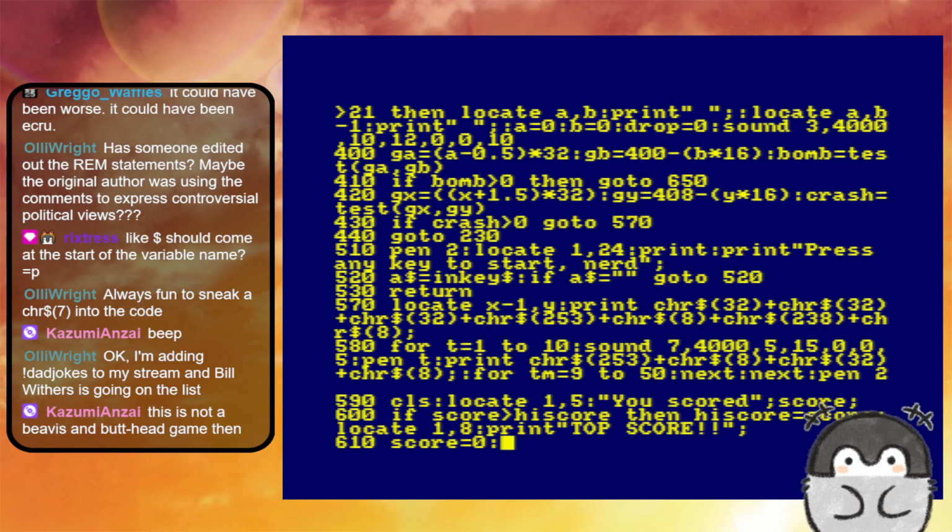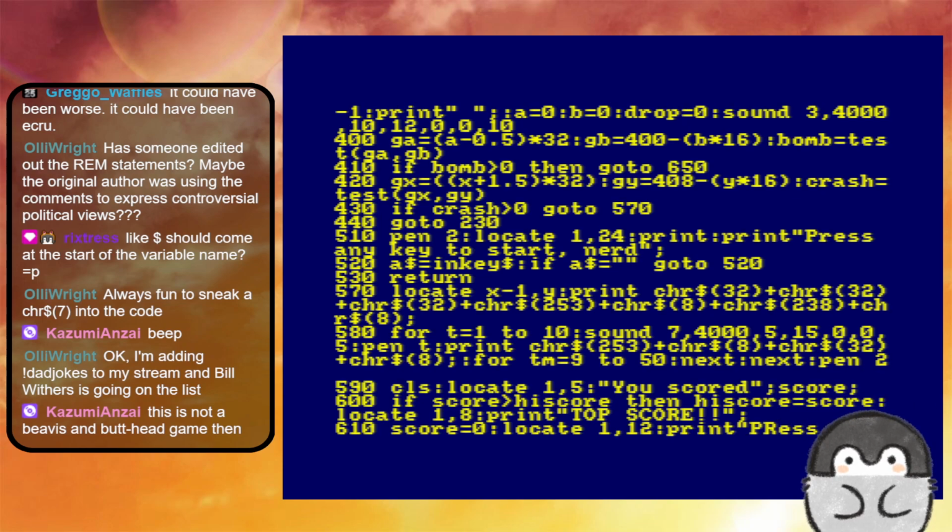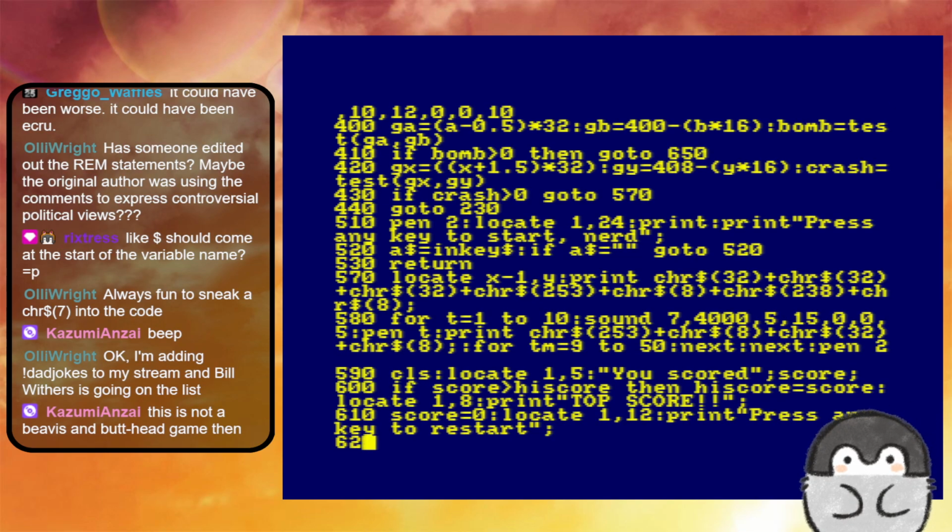Right, score is 0. Locate 1, 12, and print press any key to restart. Nope, I can't do it. Press any key to restart, but not the power button though. Like, if I did that, it'd just run off the edge of the screen and into its own RAM.